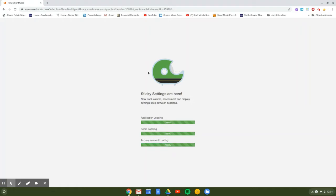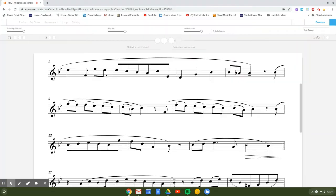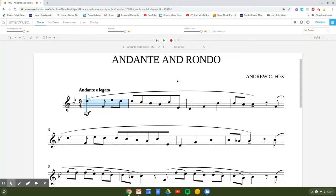Once this gets loaded up, you'll see the sheet music popping up here. The great thing about this is that they have the sheet music, but you also listen to the accompaniment. So when we play this through, you can hear that my part is on and the accompaniment part is on. You can also take off the metronome if that works for you, or you can leave it on. For right now, we'll leave it on. And so you'll hear all the parts coming together really nicely.